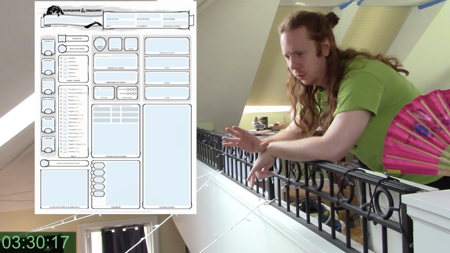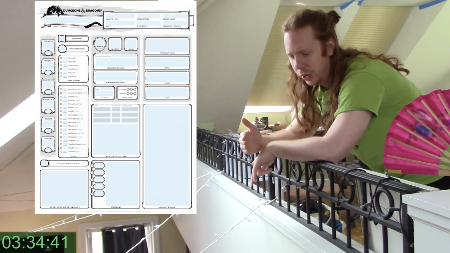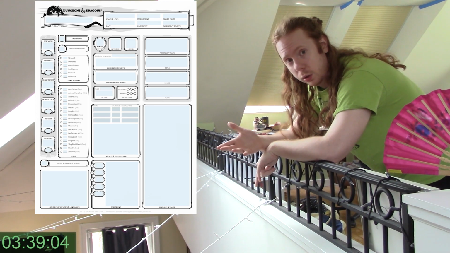These range from, usually in the beginning, -1 to about +3 at the top end, although as you level up they're going to get really, really big. That's the number that you're going to add to a lot of your rolls.